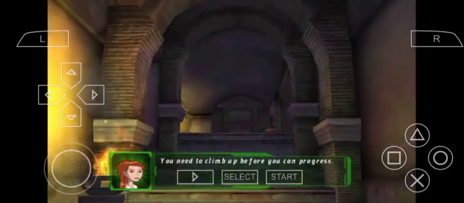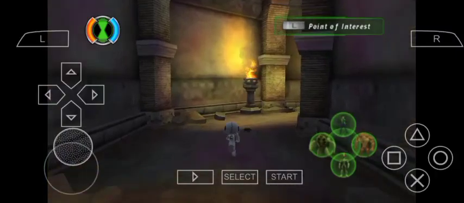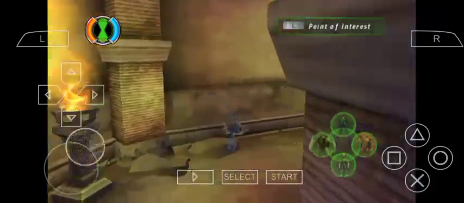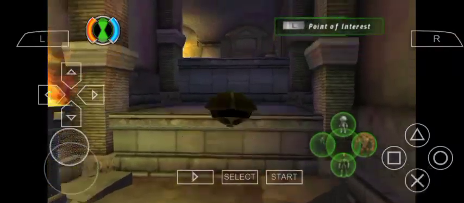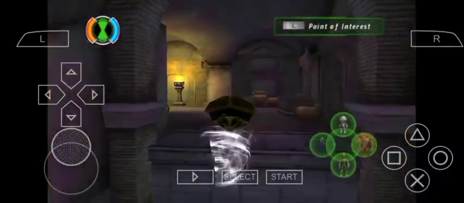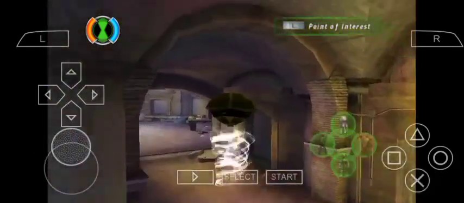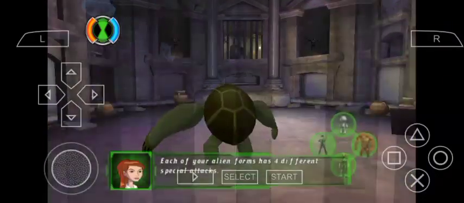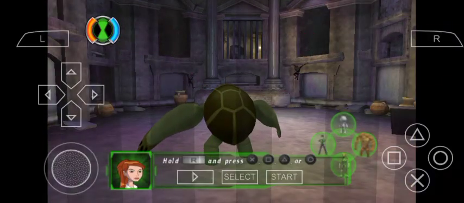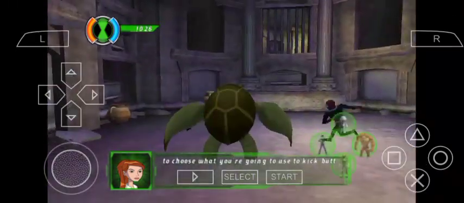You need to climb up before you can progress. Each of your alien forms has four different special attacks. Hold the R button and then press X, square, triangle, or circle. Choose what you're going to use to kick butt.